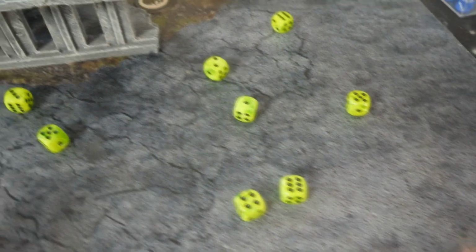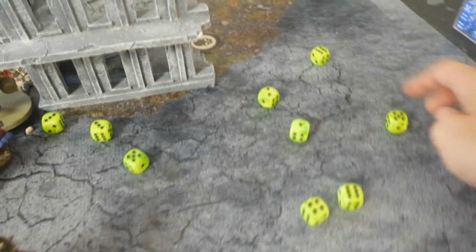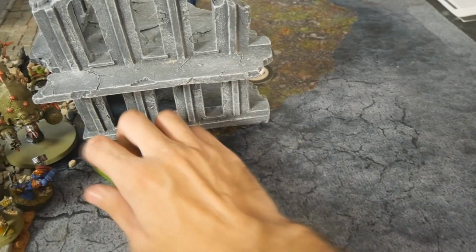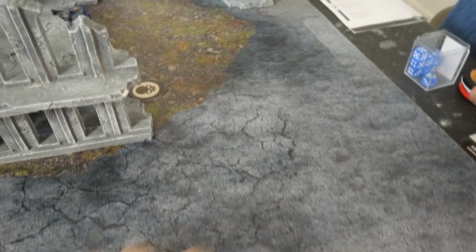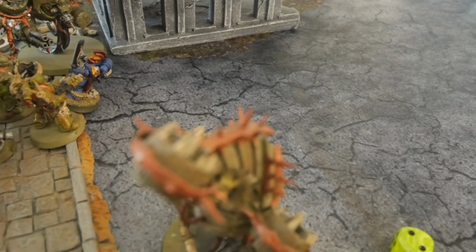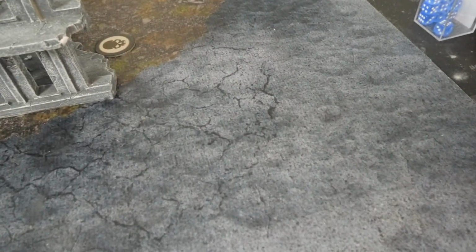That's 6 attacks. 9 attacks. Hitting on 3s. And let's see. Those are lethal hits as well. So we got 2 auto wounds. And then 3's the wound. For a total of 5. At AP nothing. Okay. So 5 2-ups. 2 up. Made them all.